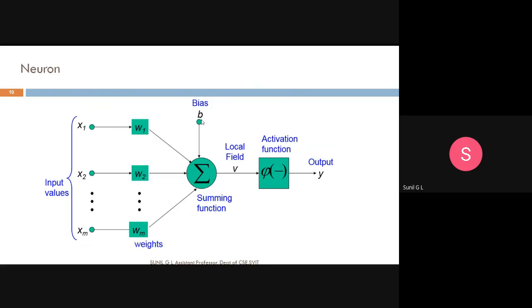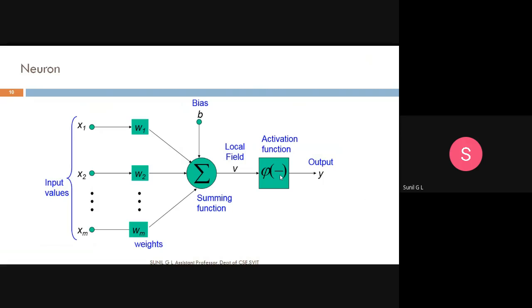The bias has some numeric value. So we sum all the inputs multiplied by their weights, together with the bias, and after that we convert that result into another form using an activation function. It is a representation from one form to another, so that it can be understood by other neurons.